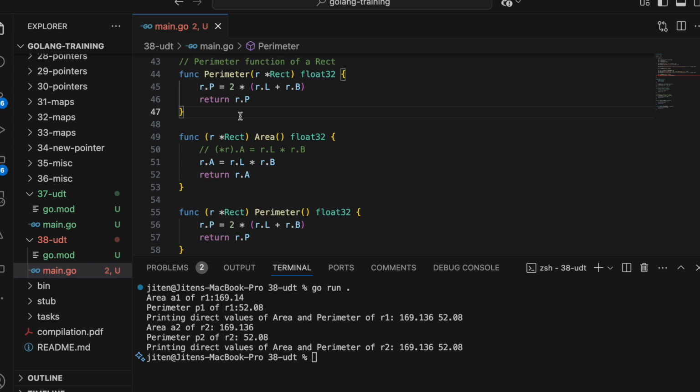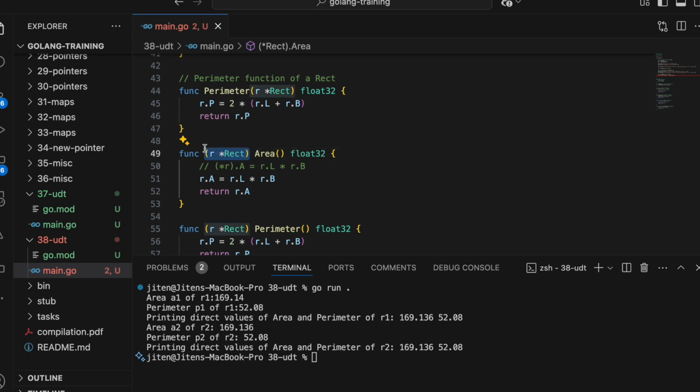Usually the question comes, when do you use pointer receivers? When do you use normal receivers? Generally you have to use pointer receivers. 99.9% you have to use the pointer receivers because with every function call or method call, you cannot have a new object which consumes a lot of memory, and then the state is not maintained. You have to use the same object everywhere. So you always use the pointer receivers. You don't use the normal receiver, except in very rare scenarios.